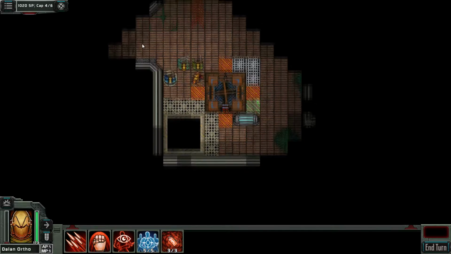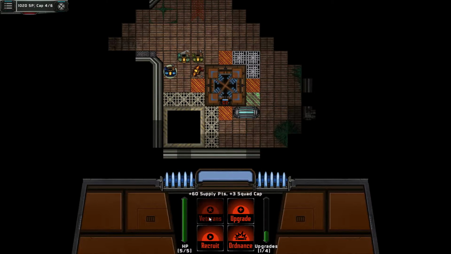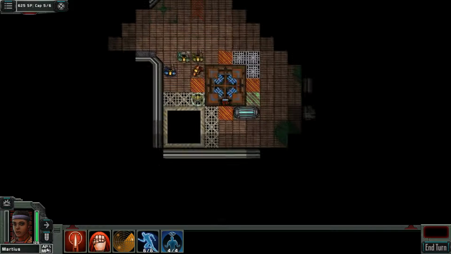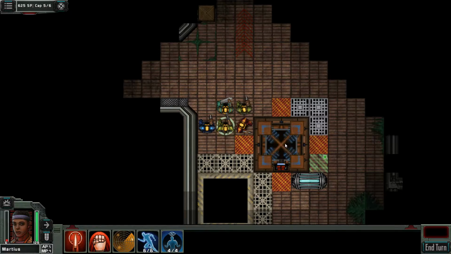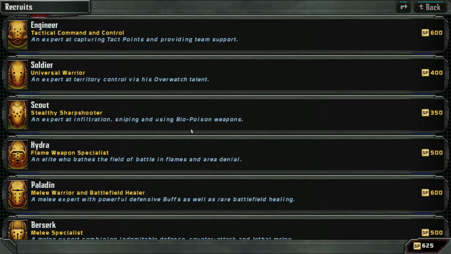Okay, our cap has gone up to 6, so we can recruit 2 more. So I can bring a scout in if I want to. Alright. Okay, we can bring in the heavy guns with Rainbow. Got the engineer, another soldier. Okay, Martius, we're gonna bring you in. Good, and we've got 1 more. Let's load up.